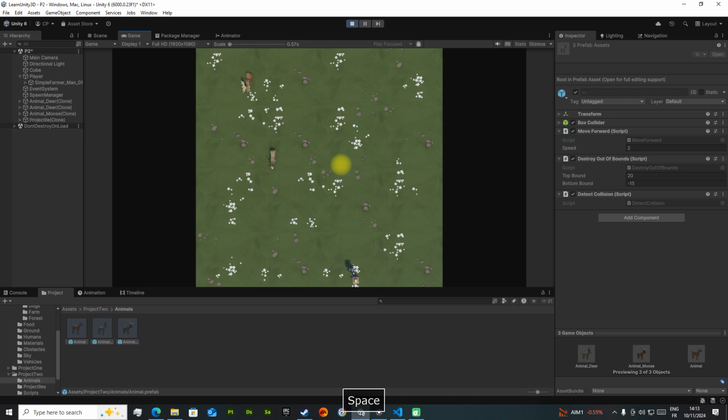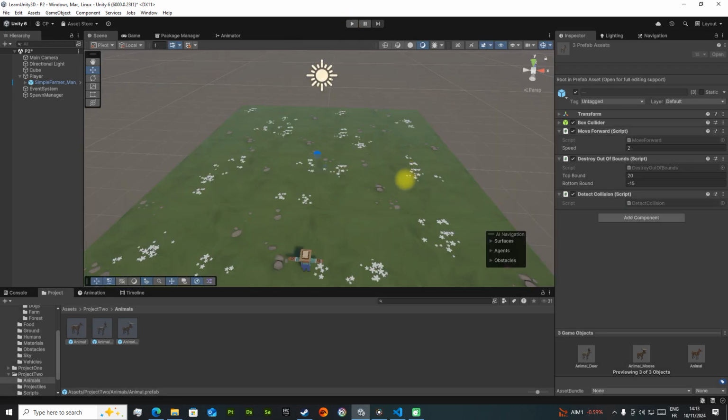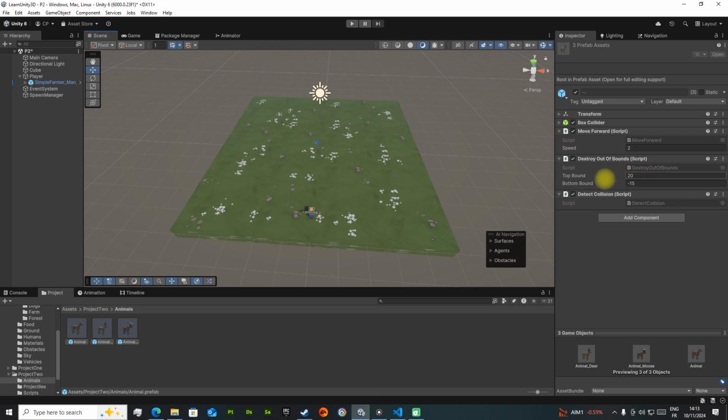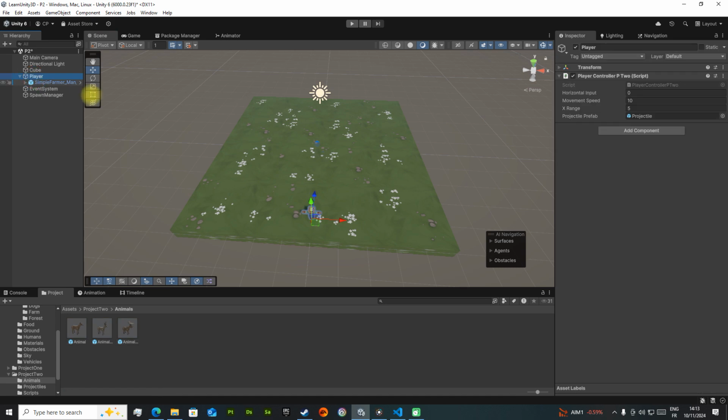And you can edit these variables as you wish. There you go. So now we have it where you shoot out your projectile, hitting the animals. They spawn at random positions. They're within the bounds that we have dictated with a certain speed. The player has the ability to spawn its projectile, which is going to go forward.